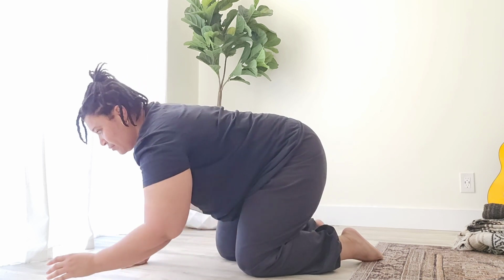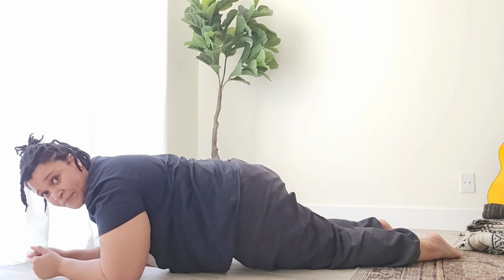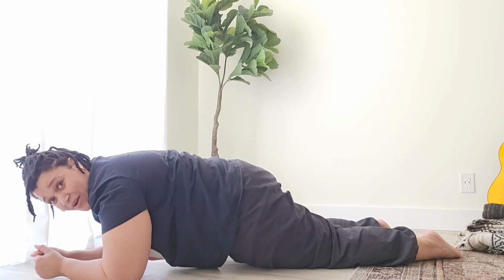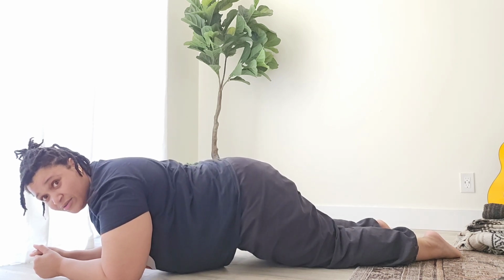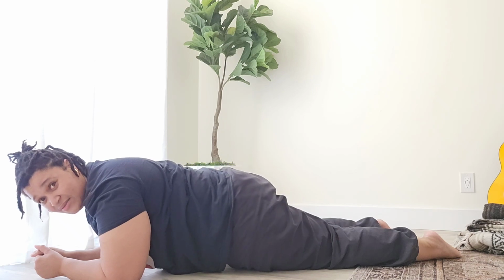So, in this variation of the plank, you squeeze your glutes together, so it's better to have that extra arch. If anything, you're here, but you're never here. You see how my back collapsed? You don't want that. You want this.